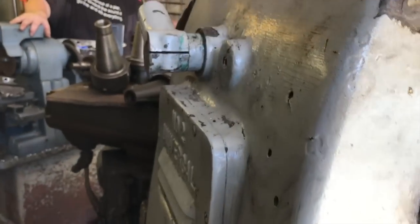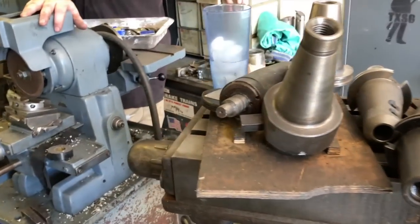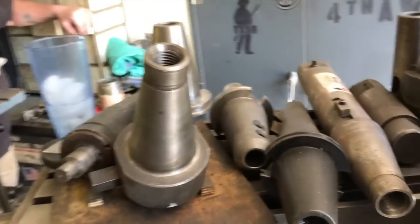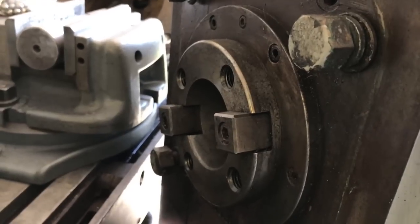So you started the rebuild on this, right? I wasn't even going to rebuild it because it's all in such good shape. I wasn't going to rebuild anything. It does look good. It will do anything and everything you need it to do with the 5-horsepower motor. It really will.